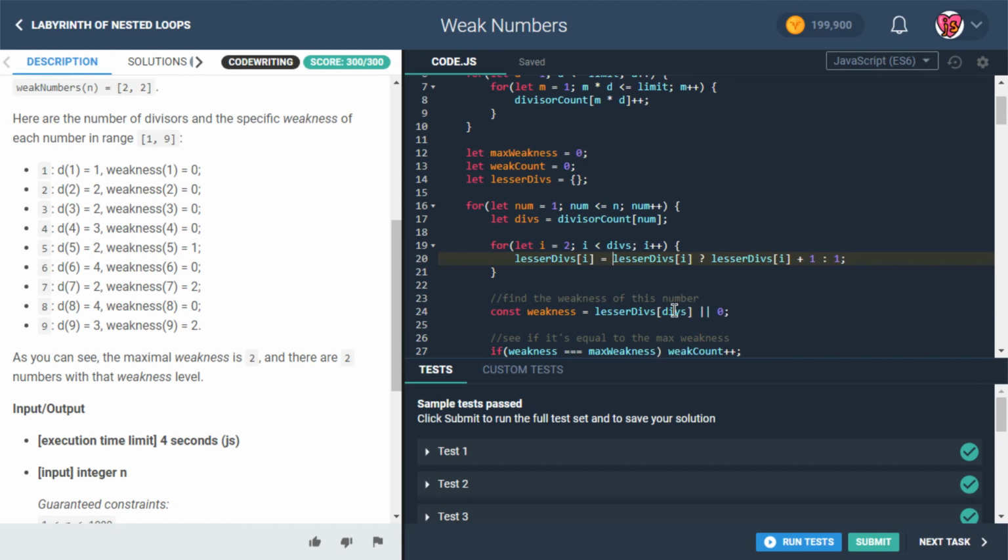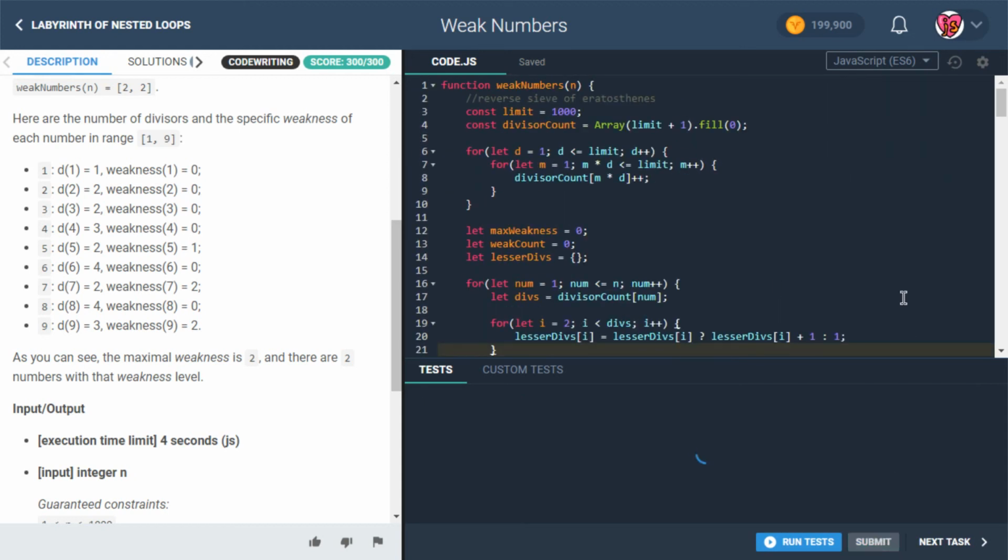later on, this is going to be a smaller number than every one of the numbers that we check after this, right? So basically, we can just say, necessarily the one we're looking at, if it has 4 divisors, then it's going to have more divisors than any number that follows that has either 3 divisors or 2 divisors. We know that nothing is going to have just 1 divisor, which is why I didn't bother putting in a 1 over here. It would be pointless. Okay, so that's basically the idea behind this.